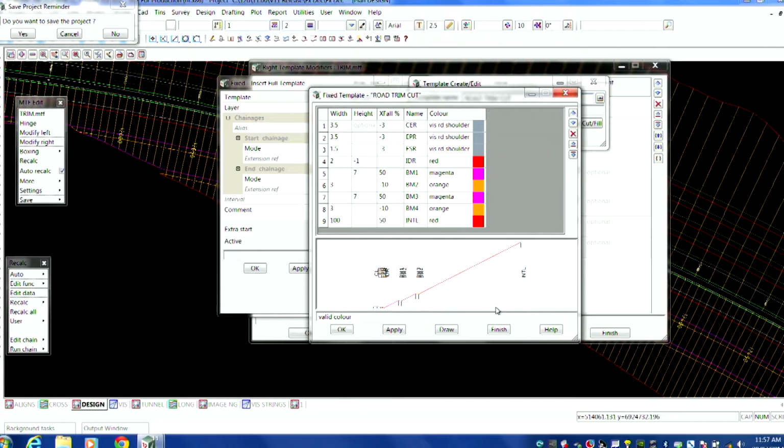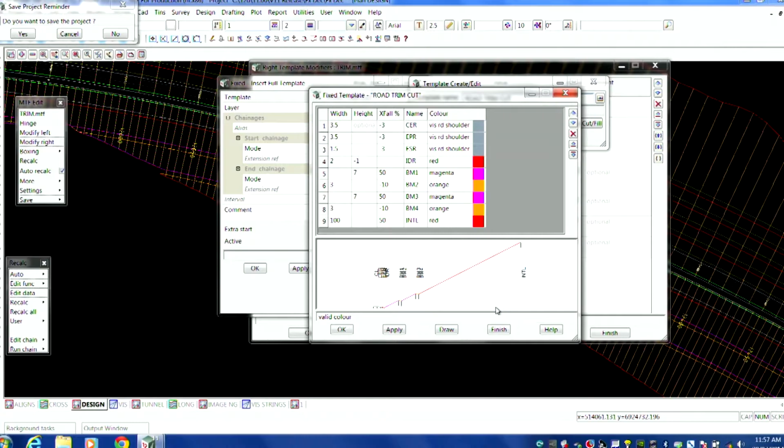All right, so in the fixed part of the template, and you could have inserted these manually or done a snippet, I've inserted the whole profile of my road. This is what I expect in the cut part of my road. So I've inserted all the beams and I've done that big long one that goes up the top there. That's the final cut and fill, which is what I did before. I just made it 100 metres at minus 50, which is reminiscent of what your final cut and fill normally is. So I've set that up.